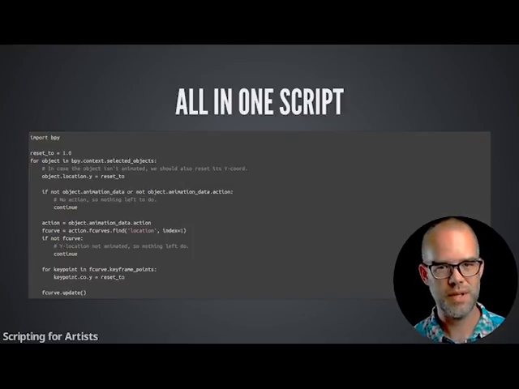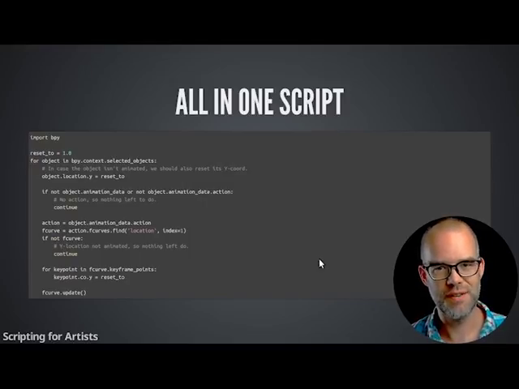So the object may not be animated at all. In that case, I thought it might be nice to have the y coordinate reset anyway, so that is why I start with object.location.y equals reset2. Every object has a location, every location has a y coordinate, so there's nothing special here. So once we know there is an action, we can go and get it, and given the action we can find the f-curve. By now the only thing that we know is that the object is animated, but it might not have an f-curve for the y coordinate. Maybe it was the scale that was animated or some other property on it. So in that case, when you call find with a data path that doesn't have an f-curve, find will return none. In this case there's nothing for us to do, so we can continue to the next object.